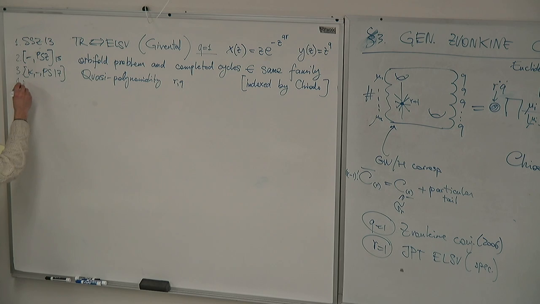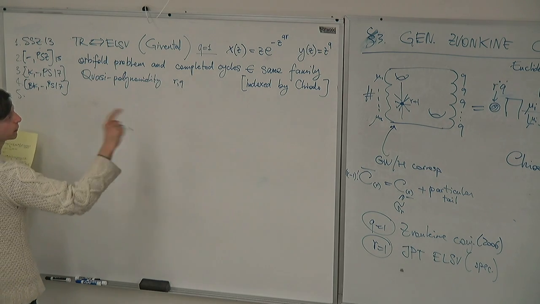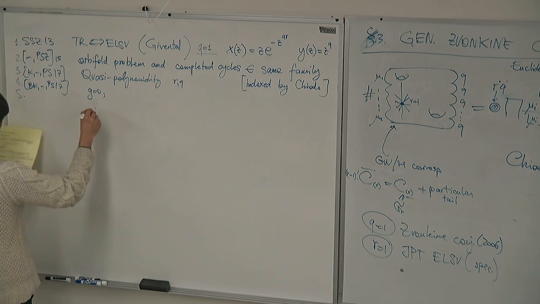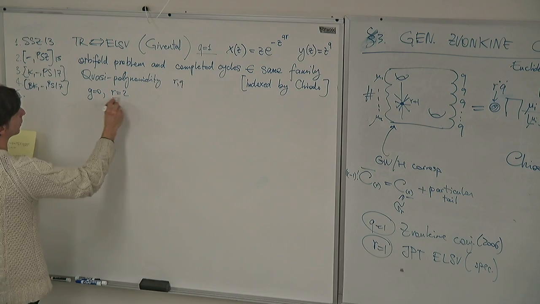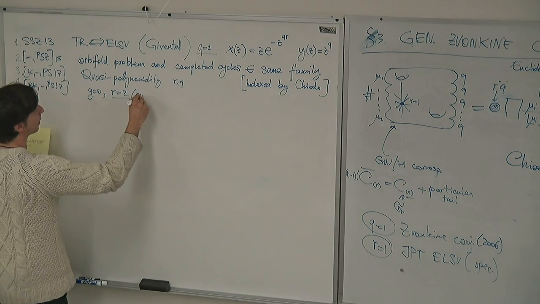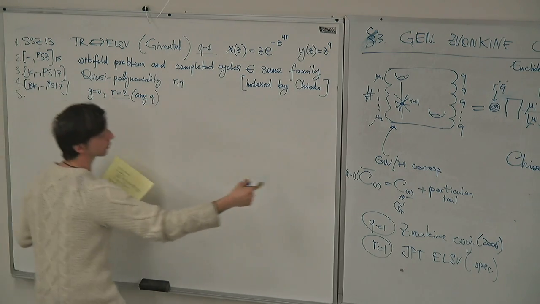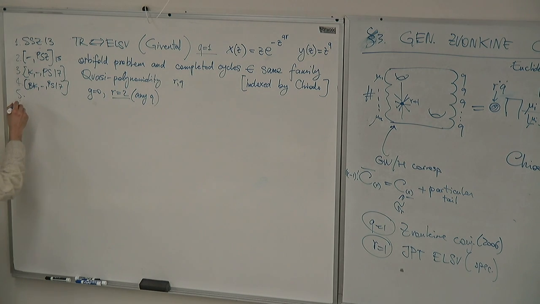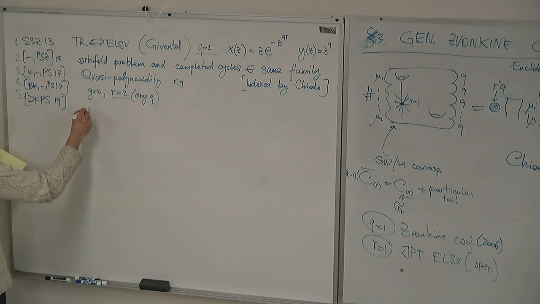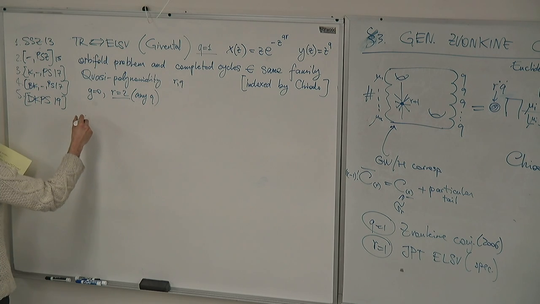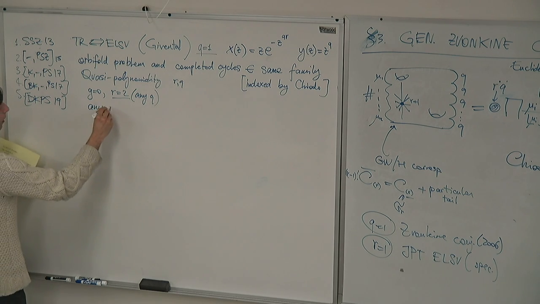And then there is another paper with Borot, Kramer, Popolitov, and Shadrin, in which we proved this conjecture for genus 0 and for R equal to 2, which is the first non-trivial case. It is the first non-trivial completed cycle. And then there's the last paper of this year with Dunin-Barkowski, Kramer, Popolitov, and Shadrin, in which they just give the complete proof, any R.